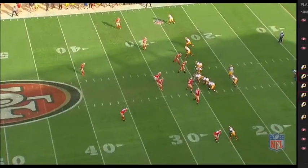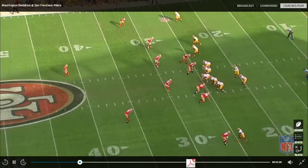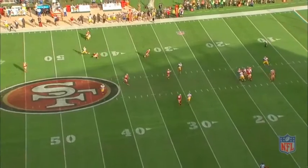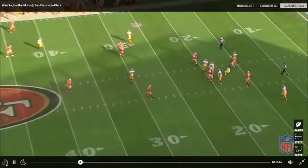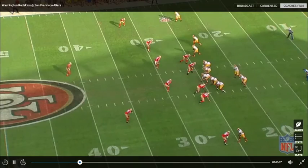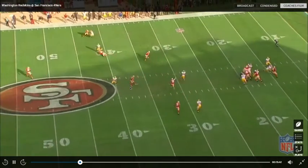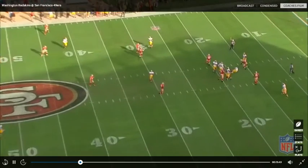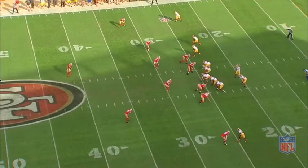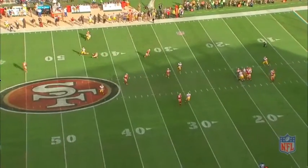Let's go to San Francisco. This is a third down opportunity for a vertical concept. Robert takes the snap and ends up taking a sack. But if you notice on tape, due to the pre-snap look with man-to-man coverage with the cornerback down here and the strong safety coming in the box, this slot receiver should have been RG3's primary target at the snap. Robert fails to recognize this and throw with the requisite touch in anticipation. If he throws right now, that's six.